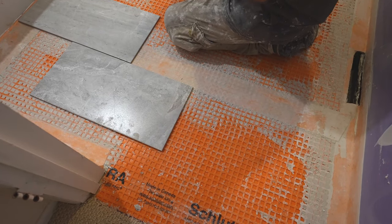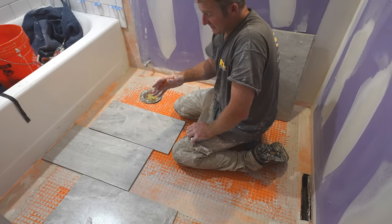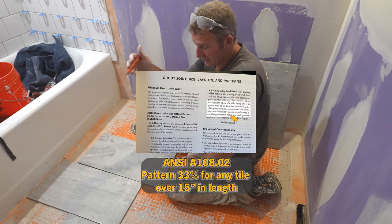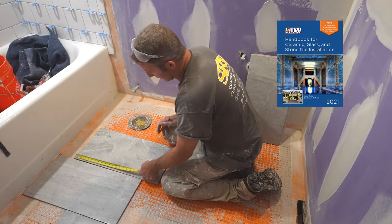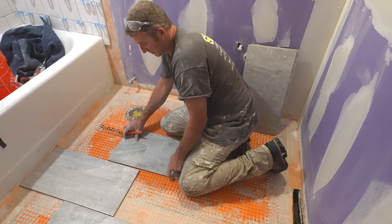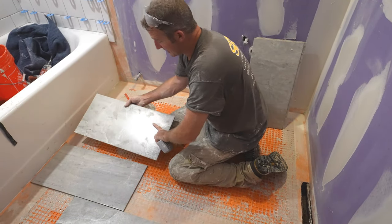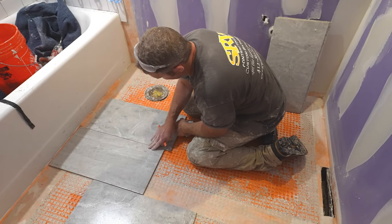But just hand lay them out. You know, it's really gonna be personal preference, but the one rule that the TCNA has, which is the Tile Council of North America, is anything over 15 inches long, you wanna set on a third pattern. So in a 12 by 24, it's recommended to go 8 inches and 16 inches as far as your joints. So staggering your joints on a third pattern. And the main reason for that is it helps with lippage. Lippage is considered the difference between the edges of the tile when you set them.